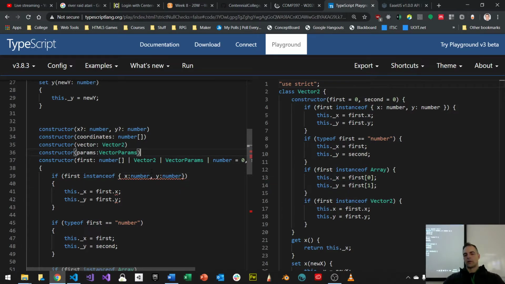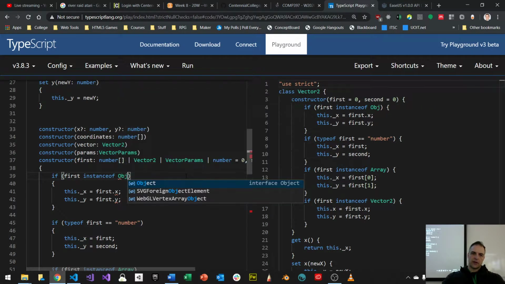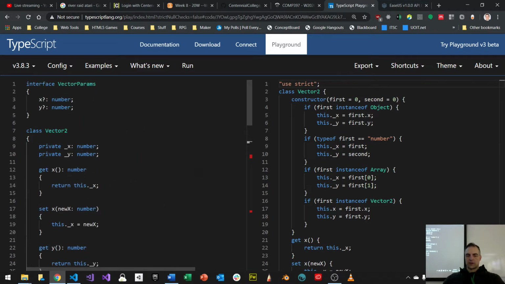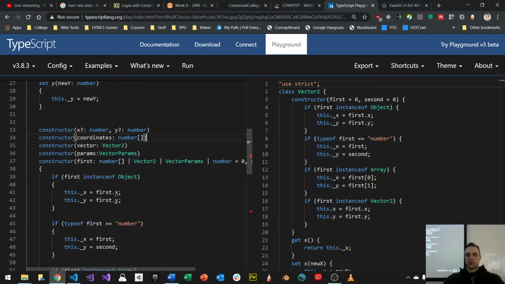And one of the examples that you might see online is, you know, it's an instance of an object, right? You know that it's an instance of an object for sure. Now, all of these classify as an instance of an object, right? Because I can't do this. I can't go through it and say, well, first is a special object. It's a parameter object, a parameter list, if you will. That's what it is.